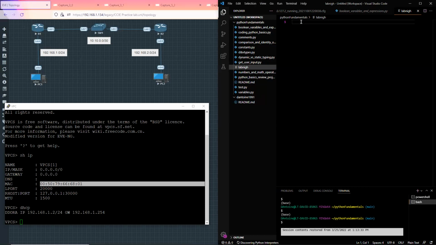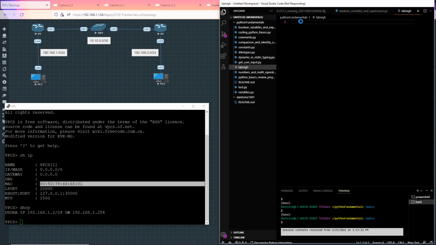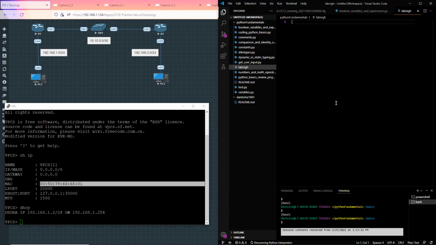Yeah. So we have, like I said, we're doing the path of a packet, and we're going to trace the packet going from PC1 all the way to PC2, and see what happens at each interface, each interface that's doing a layer 3 function. Okay. So we're going to notate PC1.